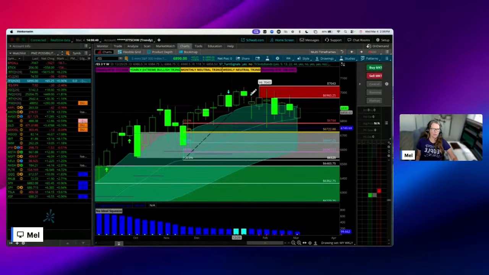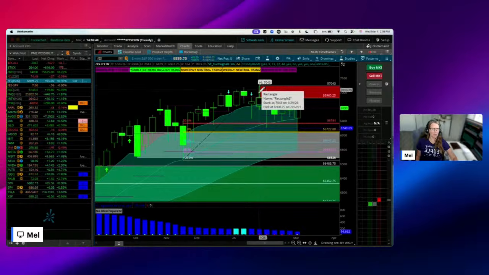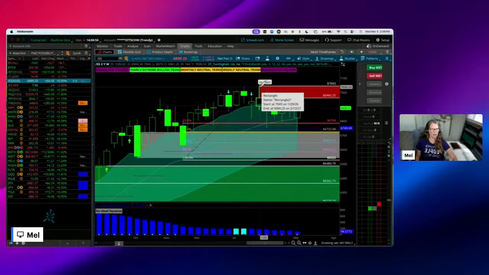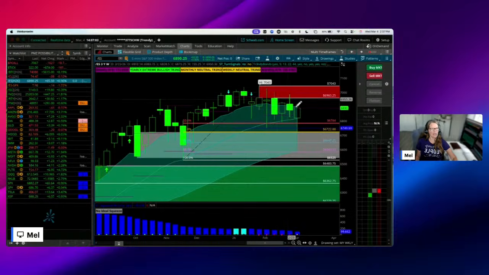Now, when we opened the year up above this upper edge, that gave us caution in the trendy room here at Simpler to not be so quick to put on a bunch of swing trade positions to the upside. Why? Because we knew we were at resistance or at supply and we needed to be patient before loading the boat to the upside. And that has worked out very well.